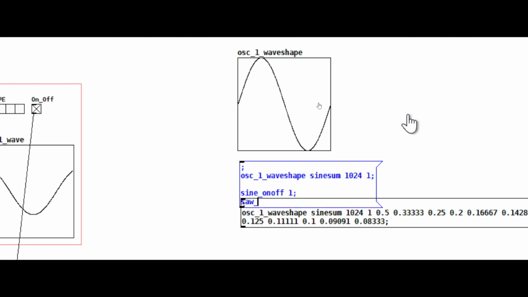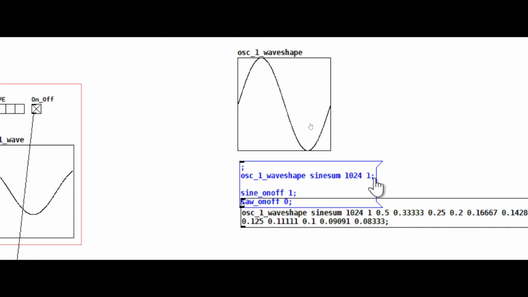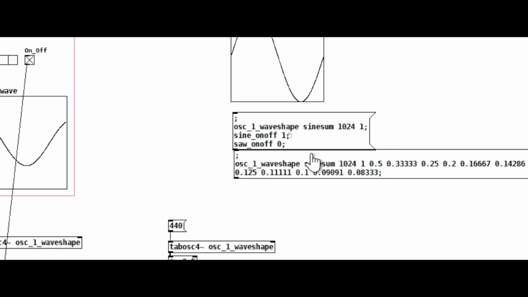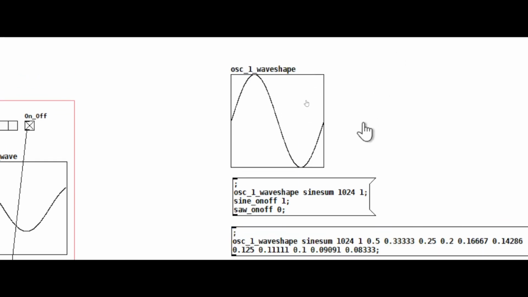Saw underscore on off space 0 semicolon. That way the sawtooth waveform gets turned off. Now I had an extra space in here. I'm getting rid of that. Gotta be careful with these message boxes. Spaces mean things.